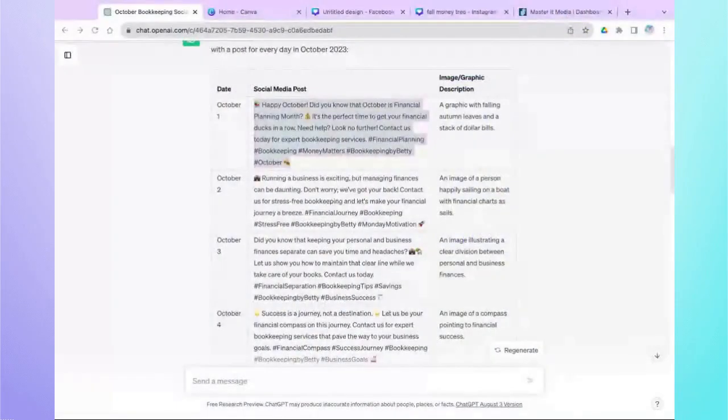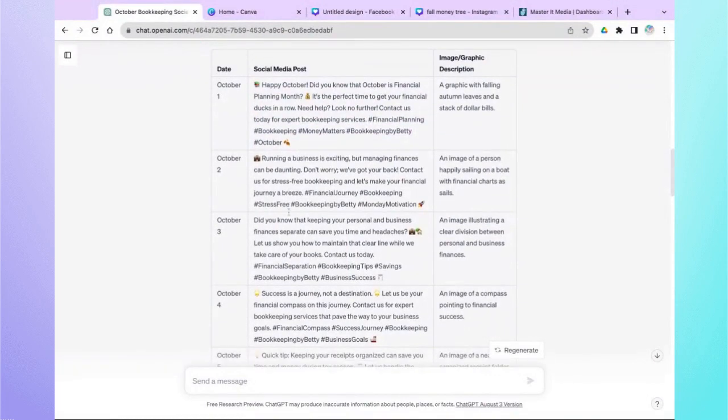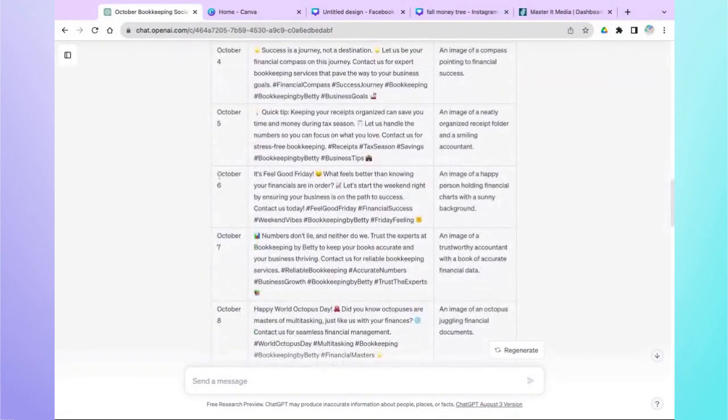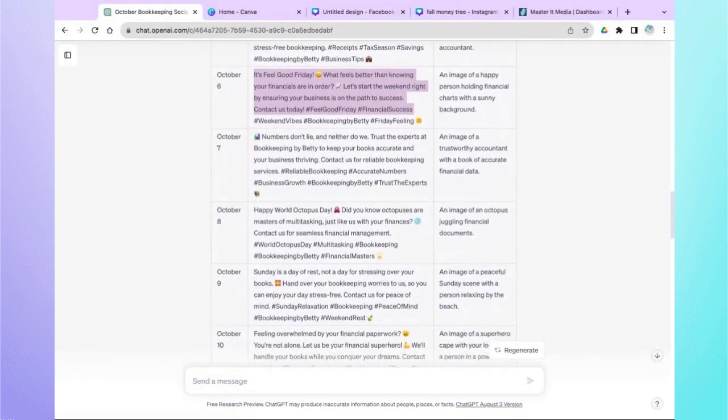Regardless of the posting tool that you use, you want to make sure that you're creating content that's engaging and inviting for your audience. When we look at the posts that ChatGPT created, you may want to add something a little bit more personal to it. Keep that in mind when you look here at our ChatGPT. You can see that it knows October 6th is a Friday, so it's giving us a Feel Good Friday, and it's helping you create this content.